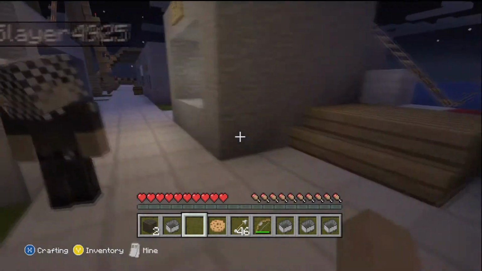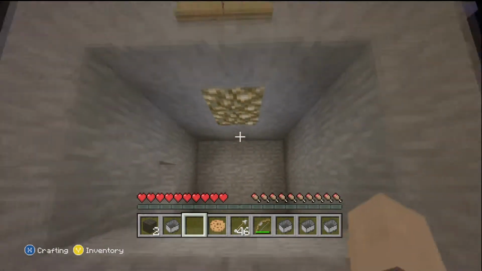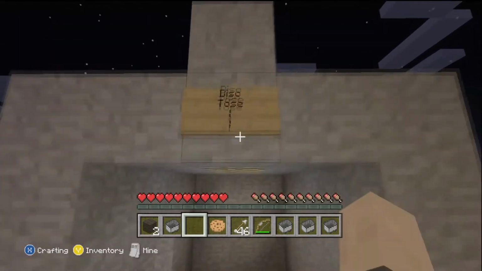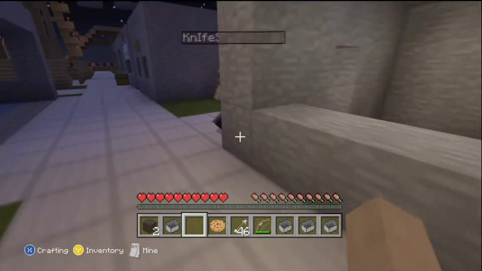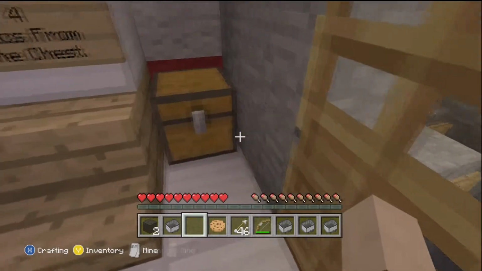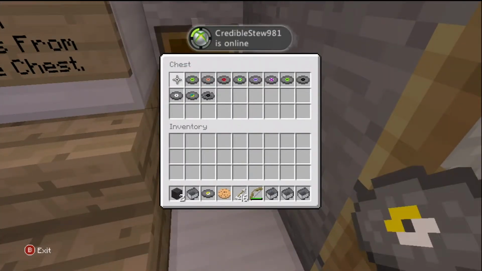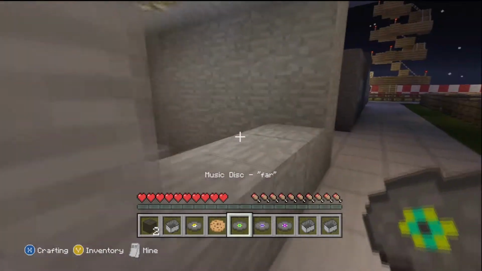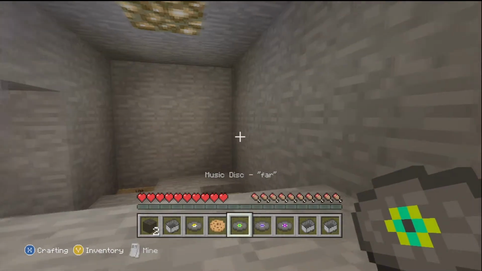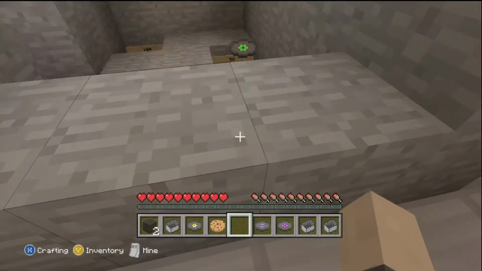Next is, what is this, disc toss. Where is the disc? Where are the discs? Oh. There's a sign right here. Take 4 discs from chest. Alright, so, take it, and you throw the disc.